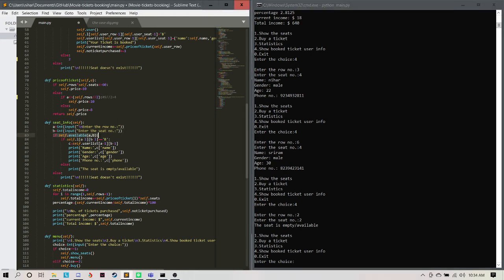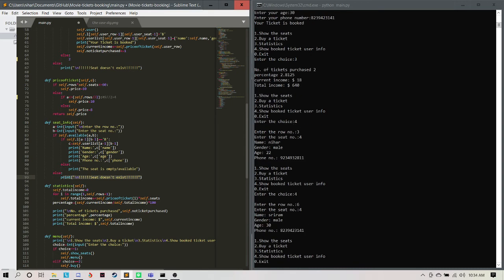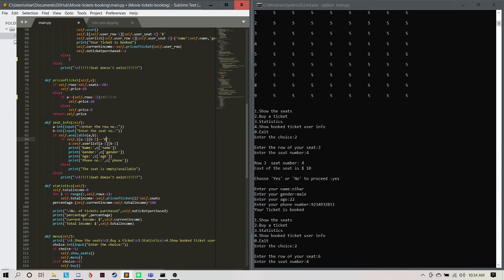If seat dot available, meaning the seat is not out of the bounds of the matrix, then it will run here, or else it will print the seat doesn't exist, as we printed while buying it. If the seat exists, it will get in this if statement. It will check self dot seats whether the seat is booked or not.